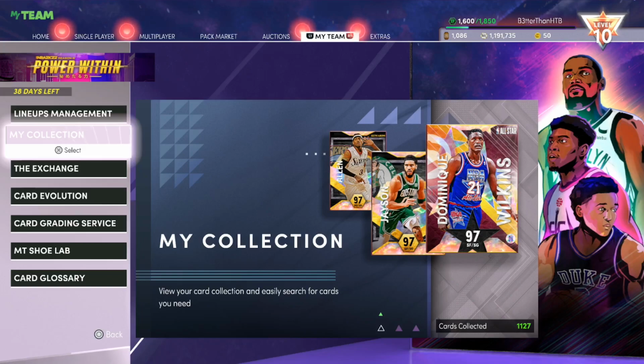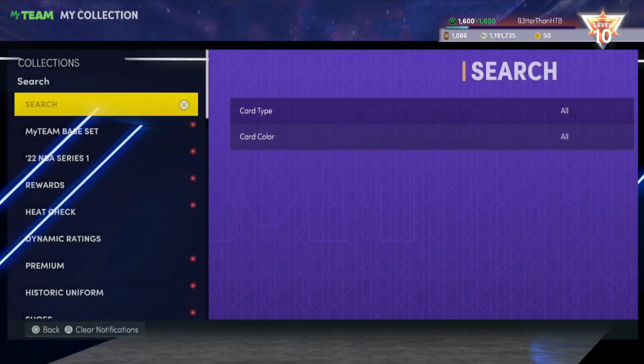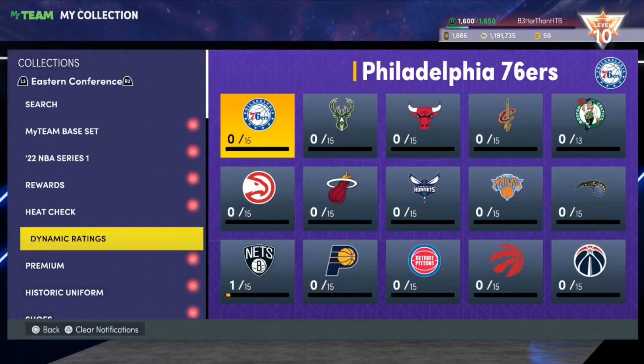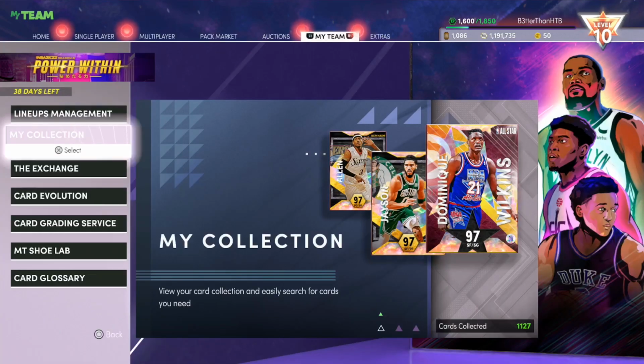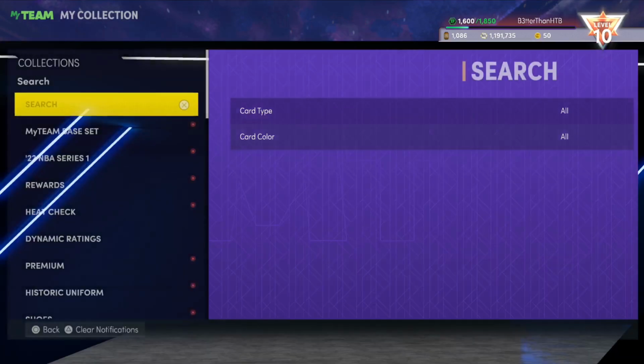So lads, honestly, for dynamic ratings, it doesn't matter if they go up in tiers. It honestly doesn't matter. None of these cards are going to be good. Not one of these cards is going to be good, because not one card you can put from regular rosters in my team would do well. We have to look at the types of cards we're getting in my team.